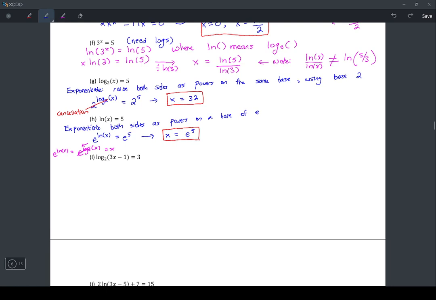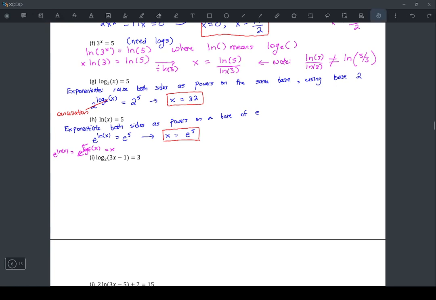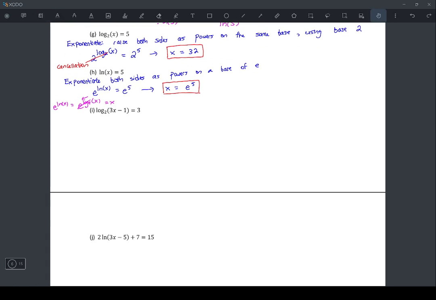Okay, question I starts in a similar way to question G. We have the unknown, the x, trapped in a log function. We want to get it out. To get it out, we're going to have to exponentiate on base 2. Notice I just keep shortening my explanation for what we're doing in the operation. We're exponentiating to a base, or on a base. I'm using base 2 to match the base of the log. 2 to the power of log base 2 of 3x minus 1 is equal to 2 to the power of 3. I have to do the same thing to both sides.